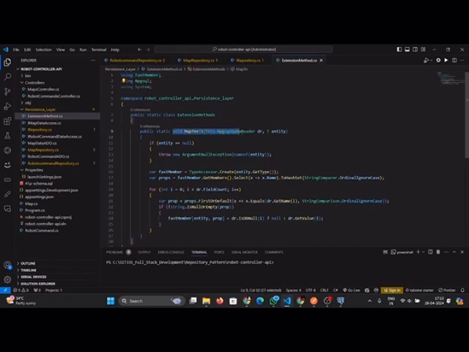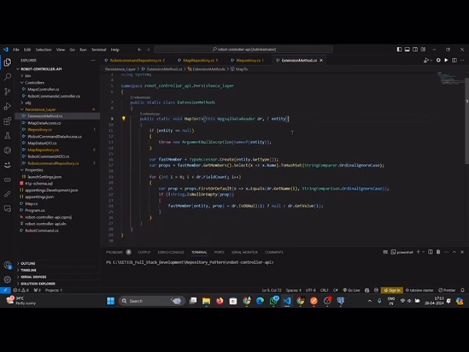In this class, the MapTo extension method is used, which extends the NpgsqlDataReader as I explained earlier. It maps the data from the data reader dr to an entity object T. The method accepts two parameters, dr, the NpgsqlDataReader, and entity, the object to which the data will be mapped.